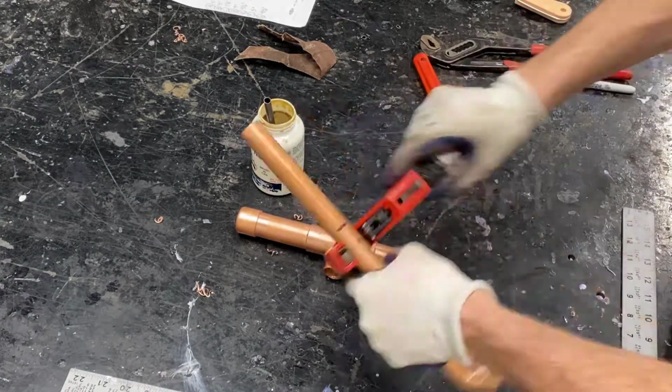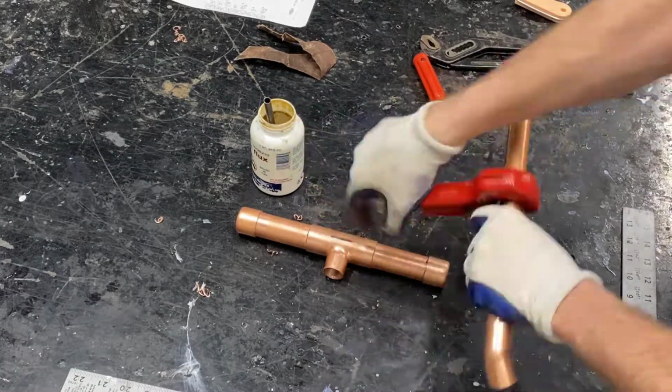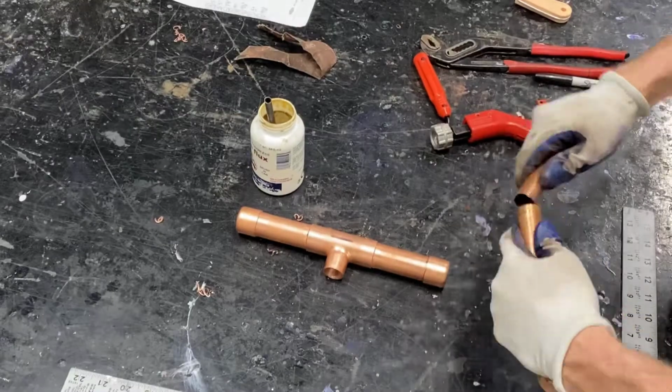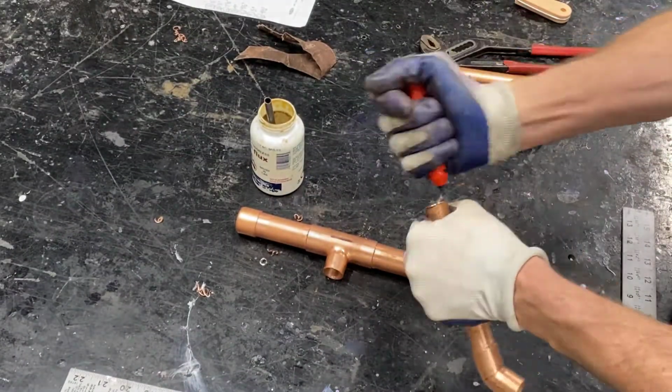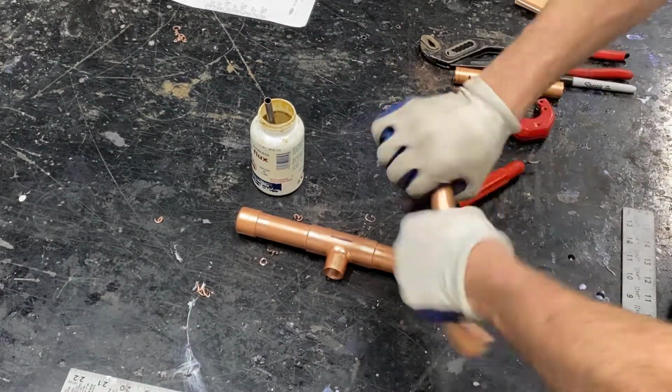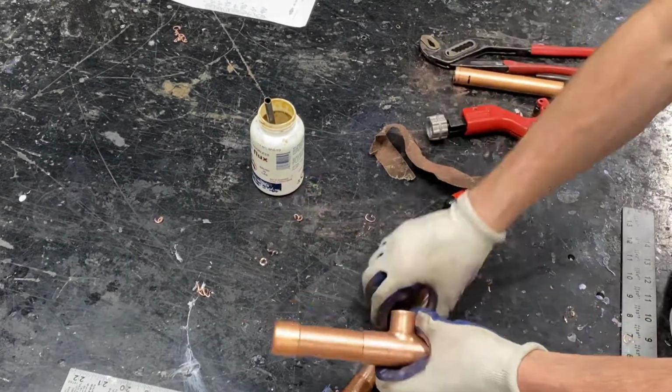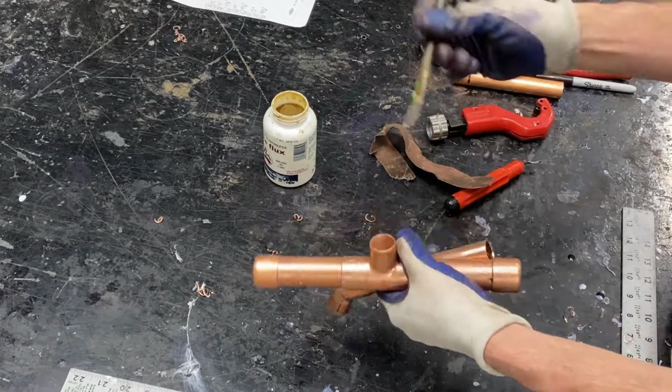inside the fitting. Once again, without removing our fitting allowances, or the space taken up by the fitting, our pipe measurement would be too long from center to center on our fittings. So it's important to be accurate that way, as we prepare pipe and fitting.